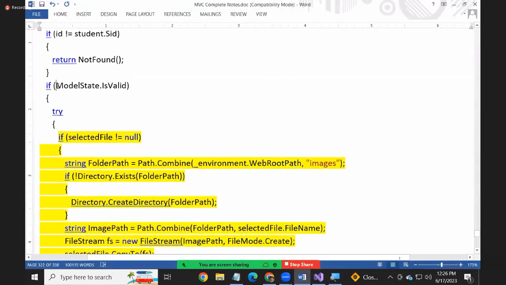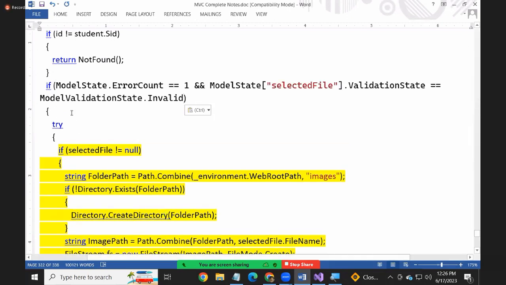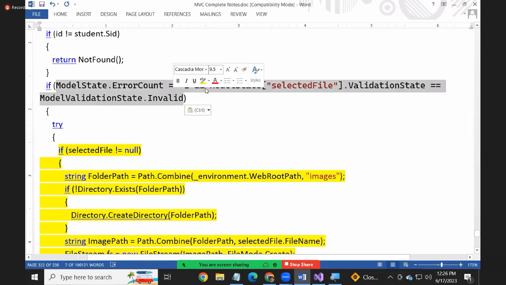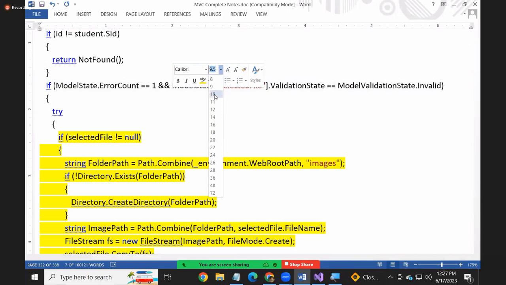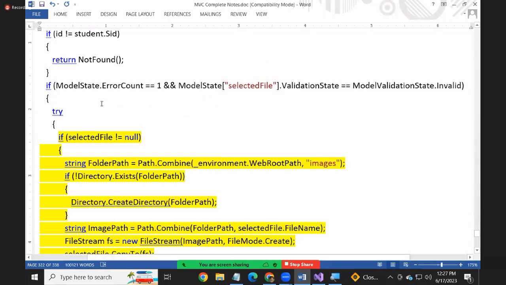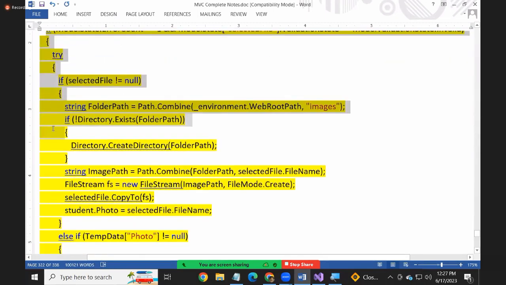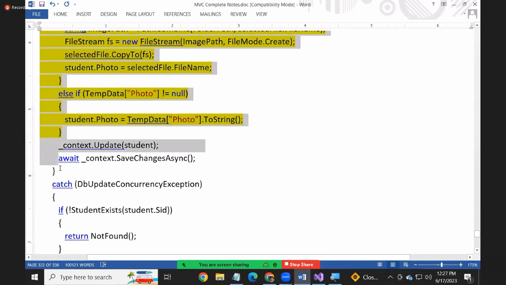So I remove this. So you have to update all these things. From the if condition, you need to update.